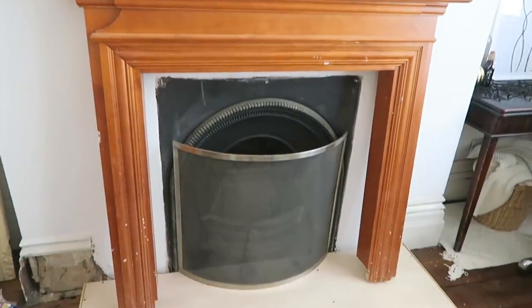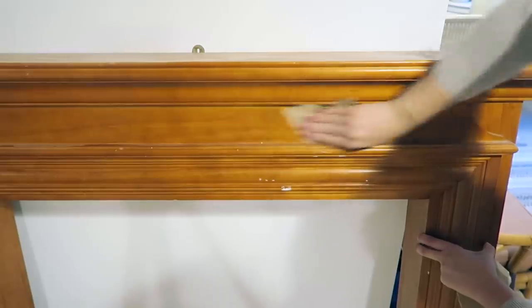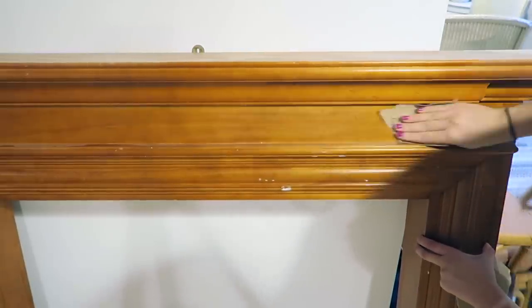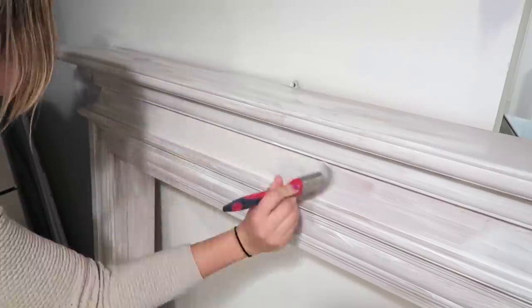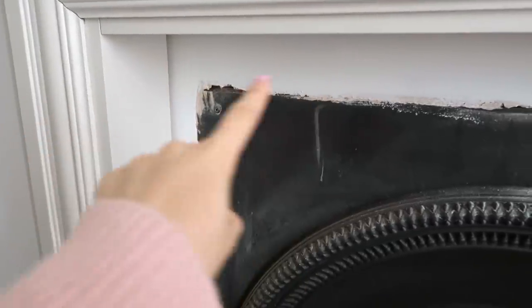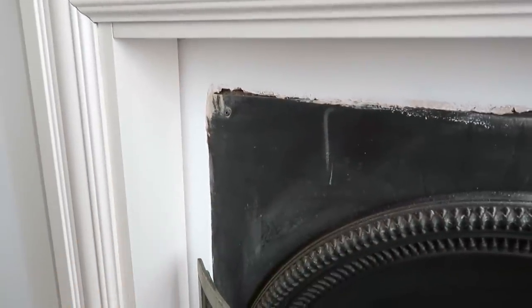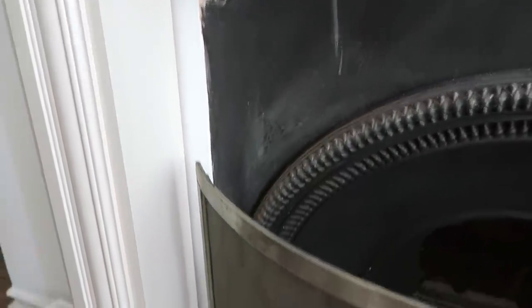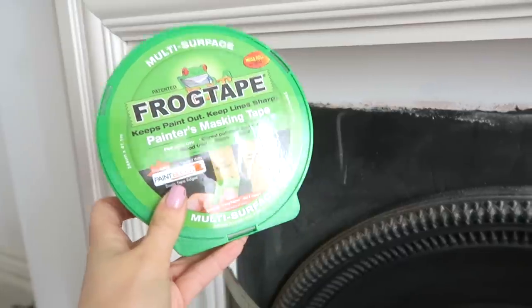That brings us to a few weeks ago before I got stuck into all of the DIY projects. If you've seen my last DIY, you'll know that the fireplace and mantle needed some serious work — I sanded it down, primed it, painted it, and had it installed. But after the installation I realized it still needed a few touch-ups. The mantle was already installed and I didn't realize there'd be such a huge gap around it, so I taped around it. I don't often use tape because I feel like it bleeds too much, but I realized I was using the wrong tape, so I got some of the proper stuff.